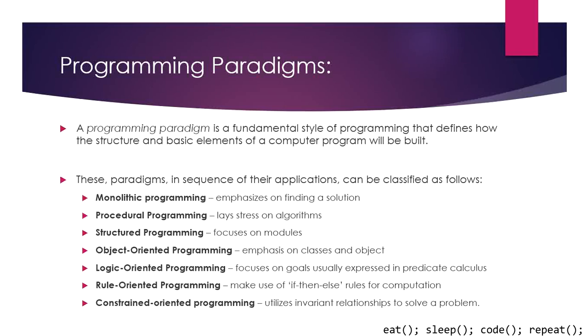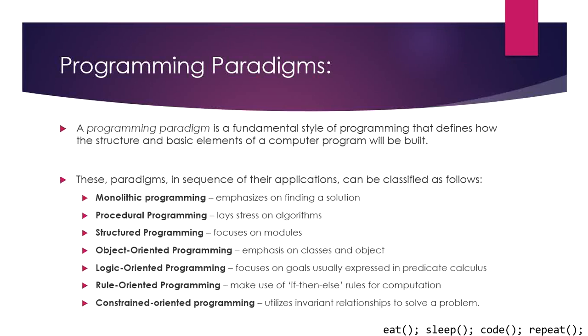Like in Python, let's say NumPy. NumPy is a module, or it is a package though, but let us suppose it is a module, which has different types of functions in it. So structured programming is focusing on modules. Then we have object oriented programming, which is the important one for right now. Object oriented programming emphasizes classes and objects.